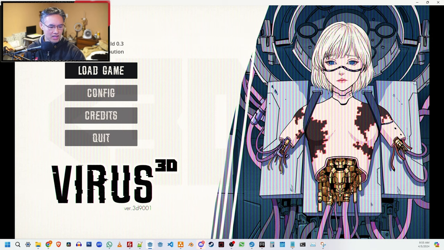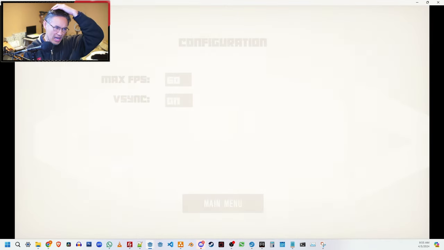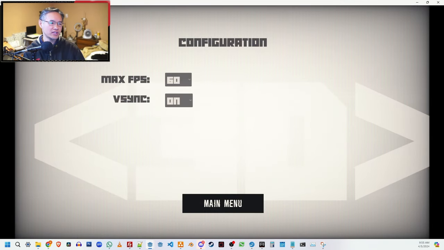I added further controller support. By default, it supports an Xbox controller, but I've also been able to add support for a PS4 controller. A PS5 controller should also work since it's based on sort of the same schema. It works on an 8-bit DO controller and also a Nintendo Switch controller. I have added a config menu, just allows you to set the max FPS and also to enable or disable VSync. Playing it at 60 FPS on VSync is the intended way.